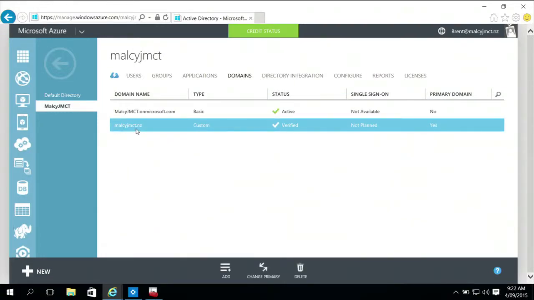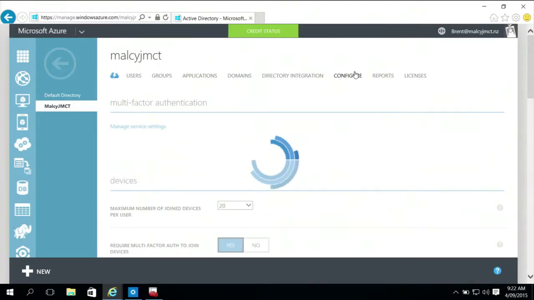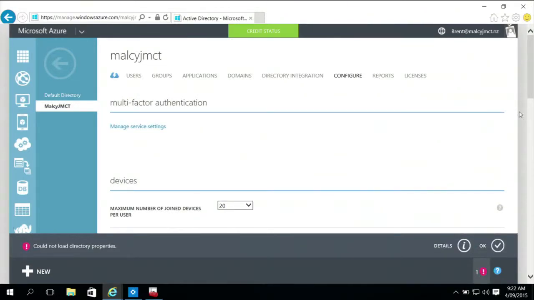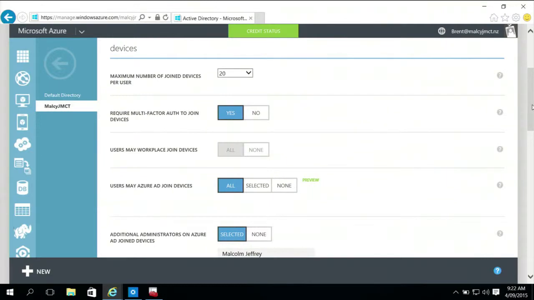Now, the bit that says we're allowed to domain join and do the Azure domain join comes through from our configure options here. So, a few things to see inside this section. First thing is that I've got a challenge to say, yes, I do want to have multi-factor authentication. Some of these things do take a little bit longer than others, but just give it half a tick. I am on a wired network. Could not load that. That's all right. Devices is the only section that loaded. It's the only section I needed. So what we're looking at here is require multi-factor authentication to join the domain. Sweet. And so that's where we got the text or the phone call message come through. You'll also notice in here that users may Azure AD join devices.